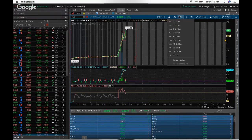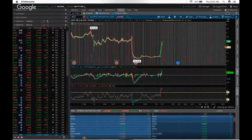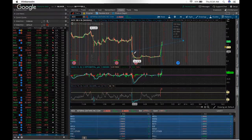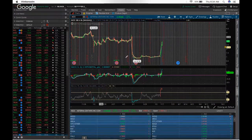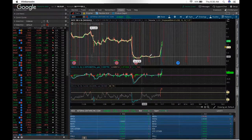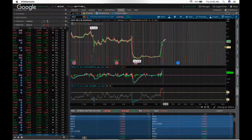Yeah, this again does have great potential, and it looks like it's making its way back up, trying to make its way back up to that $3 mark, which is great. So I had a huge gap down, and that's why I like chasing red stocks, because they make sense to trade from time to time. But something that I don't like is that it took months for it to actually gap back up to where it is. It broke a certain resistance, and ever since then, it's been gapping up.